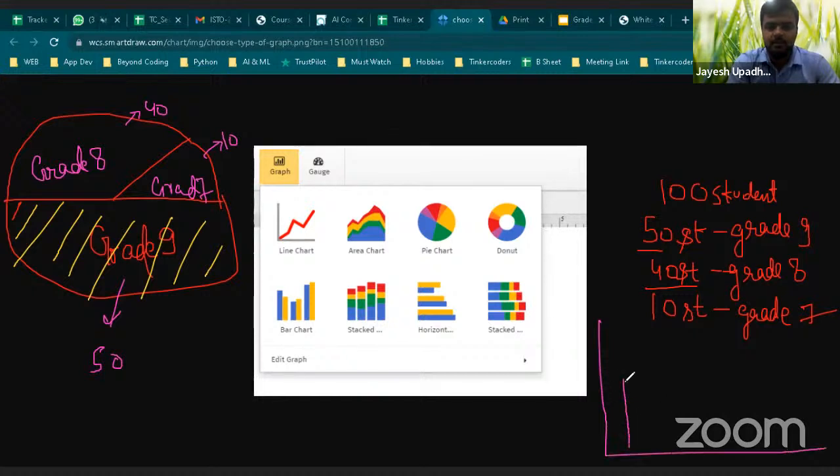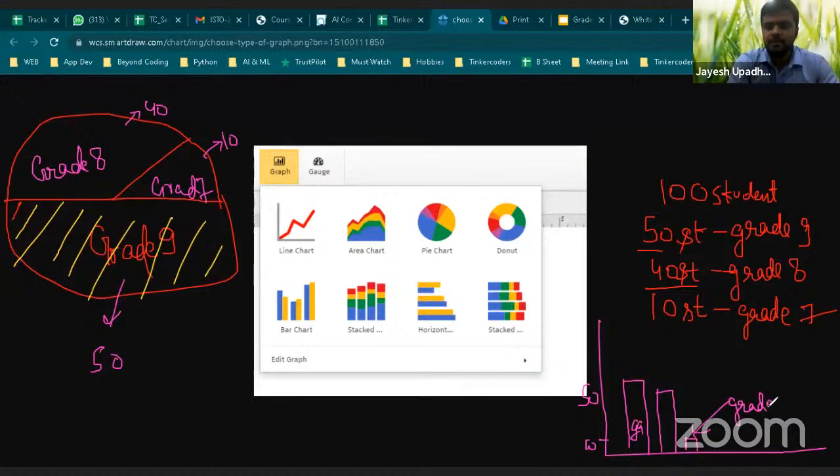I'm just drawing a rough diagram. 40 or 10, I can say. So this is grade 9. I guess you have already done this in your schools, in which we draw a graph. Then we want to show grade 8, so we create the bar like this. This is a bar graph. So grade 7 you can show like this.